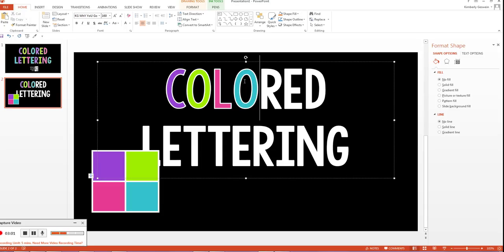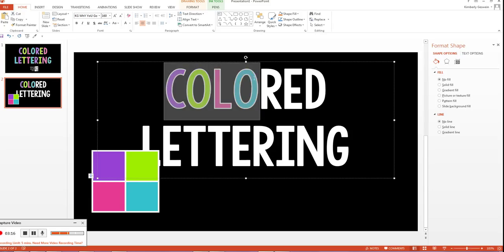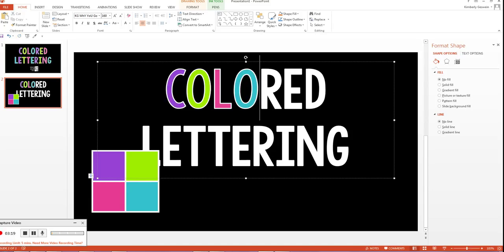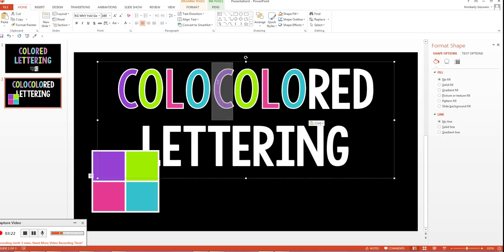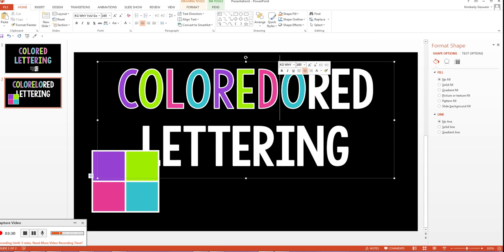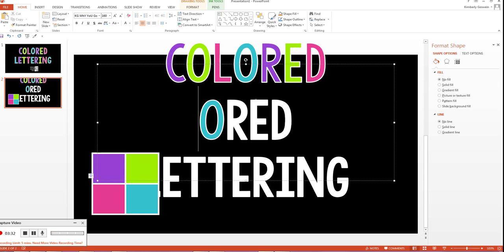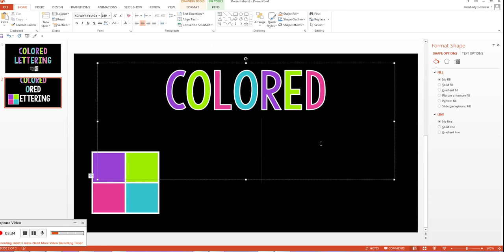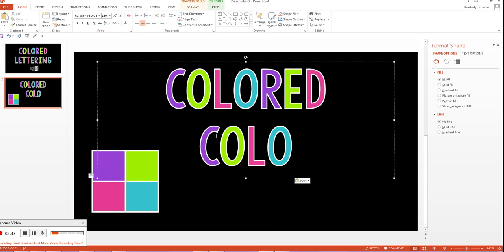Now, here is my lazy way. I could keep going, but you have to remember to go in order when you do this, right? Purple, green, pink, blue. And I often mess that up. So what I do is I copy, Control C, and then paste. Then I just select the next letter and change it. Select the next letter and just type right over it. Select it, type right over it. Do you have to do it that way? Absolutely not. Oops.